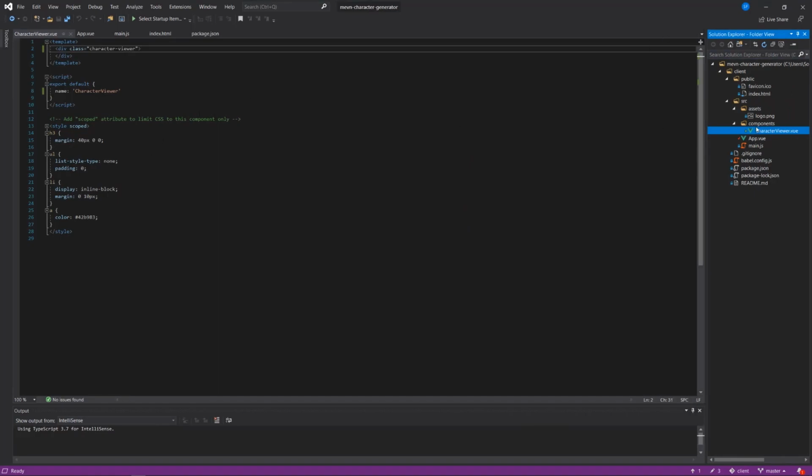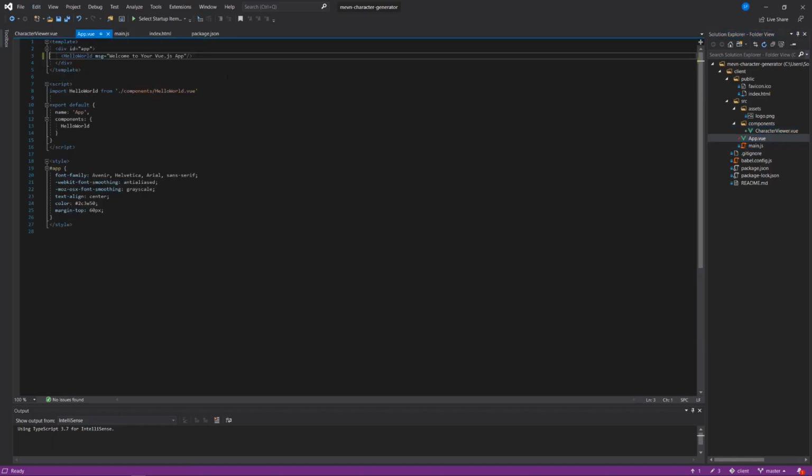And that means that when I change the name of this component, I also need to go into app.vue and change the name of the component there too. So I'm going to import character viewer from the components directory, character viewer.